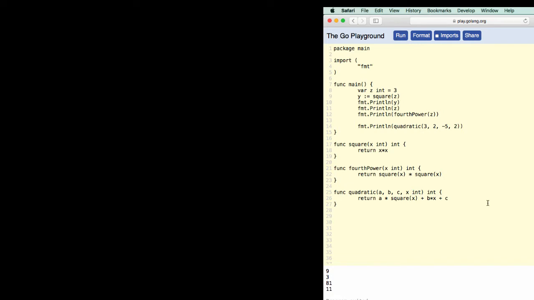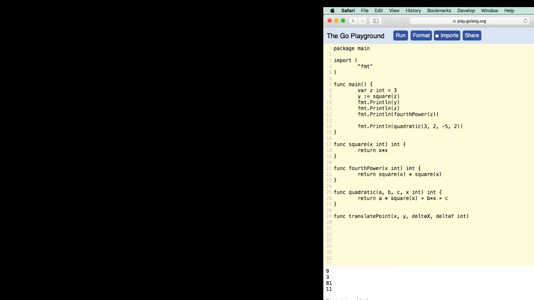You can also have functions that return multiple values. So you might have a function that, for example, is called translate point. And the idea of this function is that it's going to take in two coordinates, x and y. So let's assume they're integer coordinates. Okay, and then it's going to take in an amount by which we're going to translate this point in the x direction as well as in the y direction. So we could call this a delta x and a delta y as ints. And so all of these are ints, so we can group them all together.